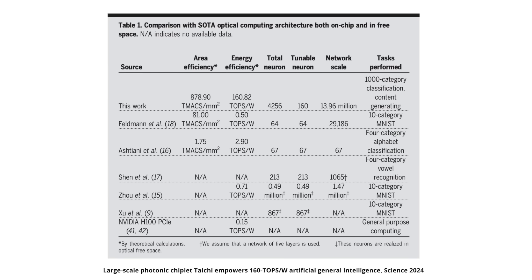While this chip was performing these operations, they measured it as capable of 160 trillion operations per second per watt. Looking at the performance comparison from the paper, it's reportedly more than 1000 times more energy efficient than the latest NVIDIA H100 GPUs. And when compared to previous research, it turned out to be roughly 100 times more energy efficient and 10 times more area efficient than previous photonic chips.